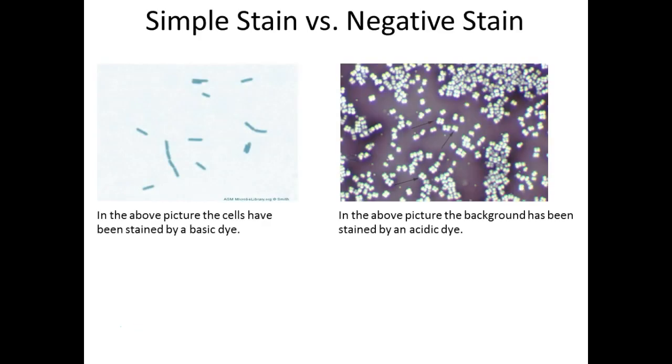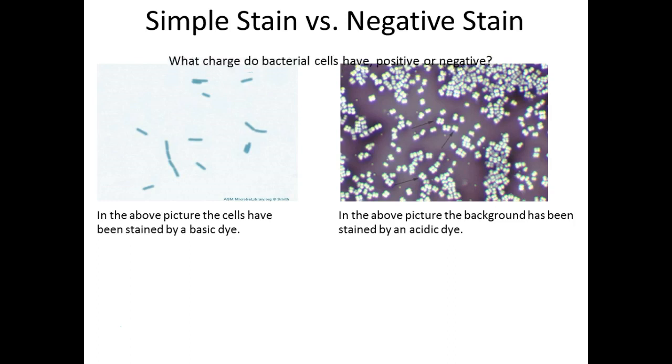Being able to identify what stain you're looking at is important, especially after midterm, when you're going to get your own unknown organism and do all these stains again to identify it. So it's important to know what staining procedure you're doing, to be able to look at it on the microscope and determine what was done or potentially done, especially if you don't label your slides well. We started out with very simple stainings, simple stain and negative stains.